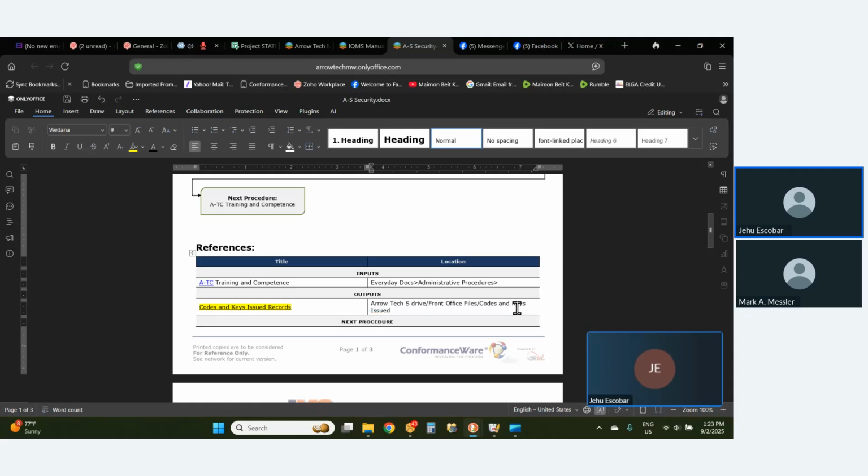And that folder is going to be restricted to front office admin and CEO only. Okay. Good. And we'll just put that on there.